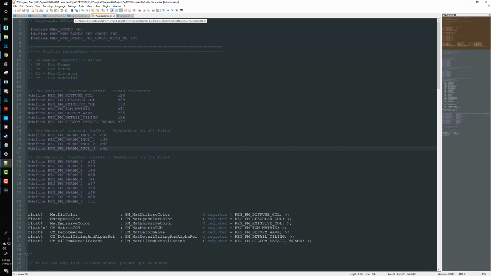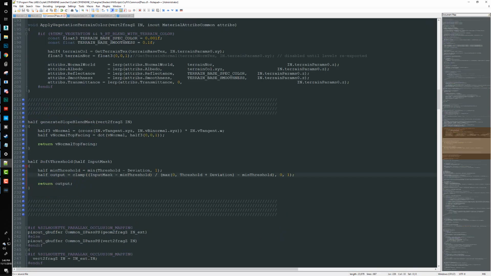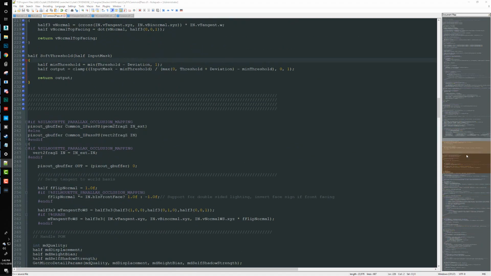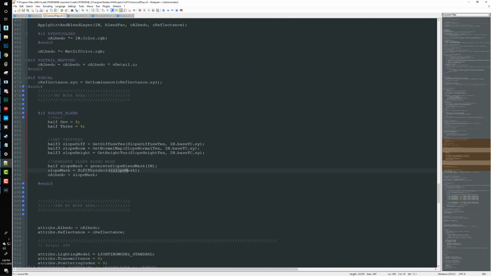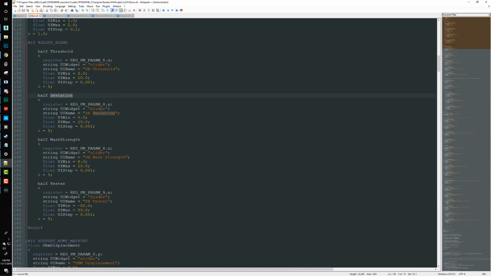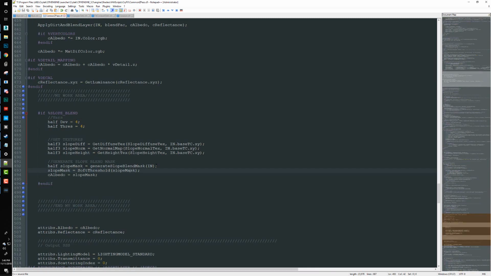Those are two distinct things now, so if you've had that same problem, then to fix it, we basically just remove all of the inclusions of those variables inside of this function call. The function call is down here. So inside of this function call, just call the slope mask. Any variables that you have assigned in here will need to be only called in your function call if those were defined here. So for instance, if you define them like this, half dev, half threshold, and then you pass them, you will then have to pass them through here.